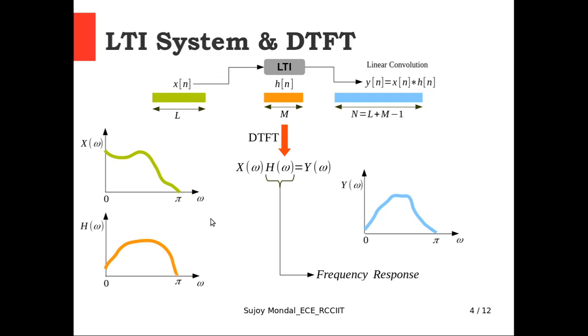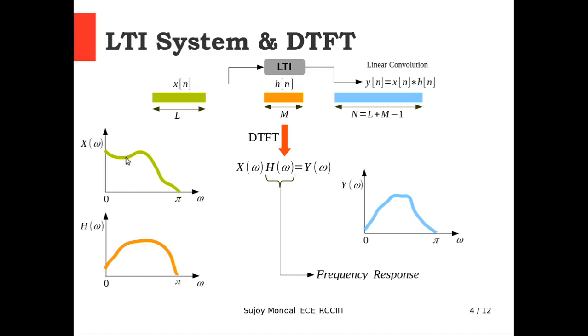If we consider one specific example, let us assume that this is the spectrum of our input signal, where we extended the spectrum from 0 to pi, because this is basically a half of the full period. Due to the periodicity property, and for real signals the even symmetry property, this is sufficient to draw, and we can extend the rest of the portions. Omega equals pi corresponds to the linear scale frequency half of the sampling frequency, fs by 2, and this is the discrete time system frequency response.